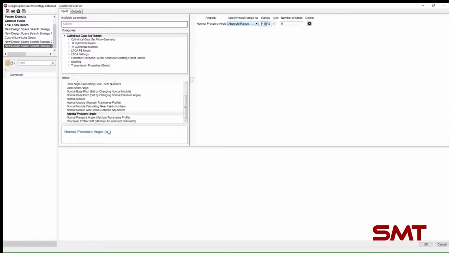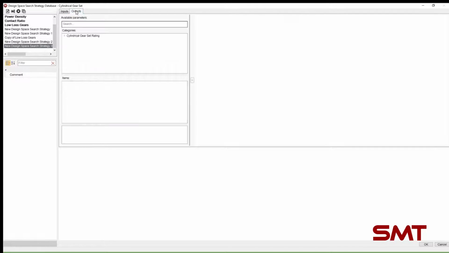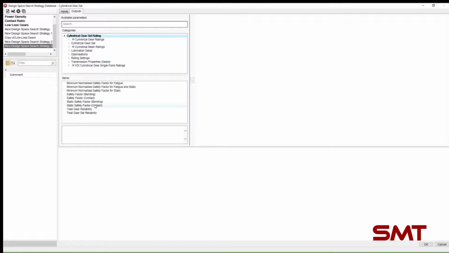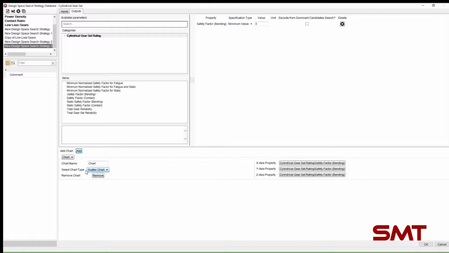So if I add pressure angle as an input, with a range of 14 to 26 degrees. And chart, put the chart of normal pressure angle against energy loss.